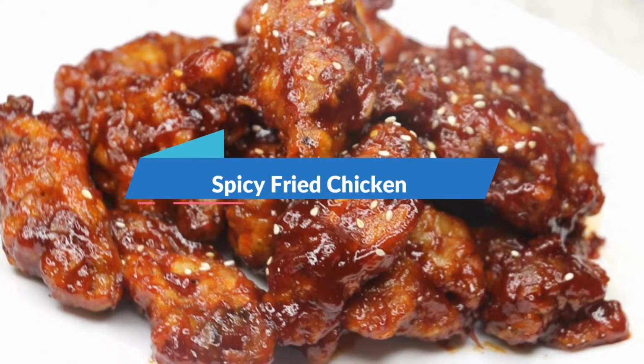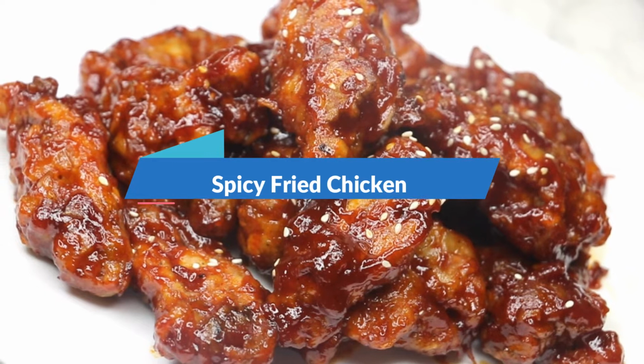This is a unique chicken recipe which is hot, spicy, sweet and crunchy.